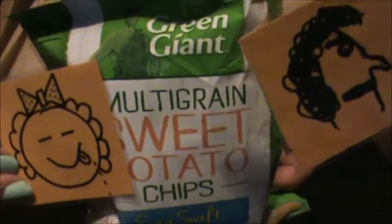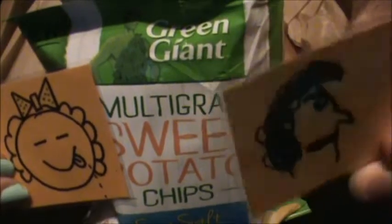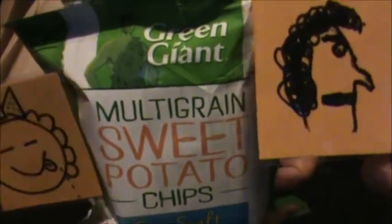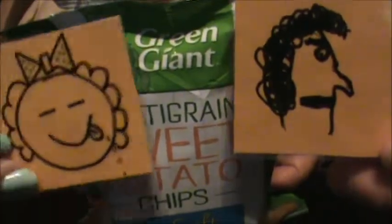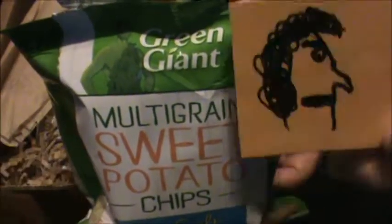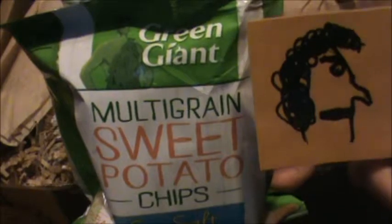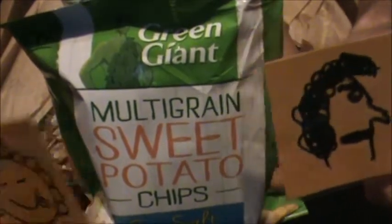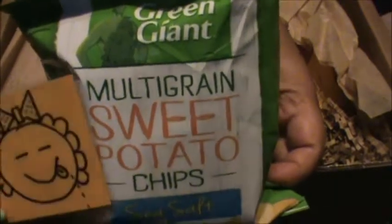They just look like tortilla chips. They have a texture kind of like Sun Chips, and they do taste like sweet potato fries but in a crispier form. I really liked them. They're good, just not my type — they need a little bit more salt for me. He doesn't really like plain-flavored things, but I like simple things and this is good for me, so I will be taking these.